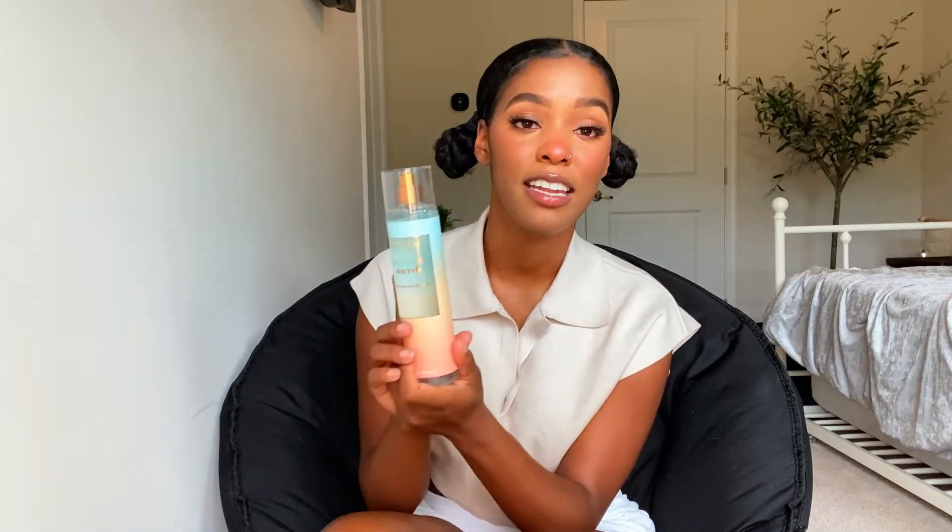Moving on, I have this other fine fragrance mist from Bath and Body Works — the Midsummer Dream Spray. I really, really like this spray and I actually have the matching lotion to go with it. As you can tell, this thing is basically empty, so I guess that shows how much I love this scent. This was recommended by Dizzy Marquez in a video — she said it's her favorite scent from Bath and Body Works. It's been sold out when I've gone before, but most recently I was able to get my hands on it. It smells like a clean shower — if you're really into clean scents, Midsummer Dream is perfect for you.